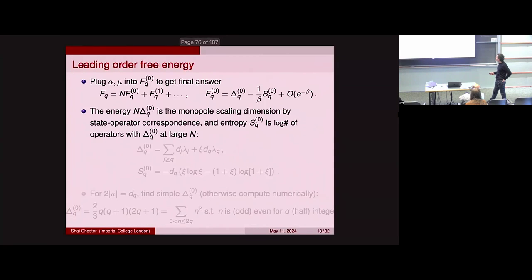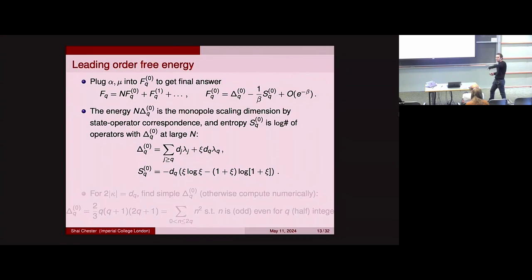Basically, I can just tell you that the leading order answer looks basically like a Casimir energy on S2 cross R. So this is the leading order energy. You're summing energies of your operator on S2 cross R times their degeneracy, plus you have an extra term corresponding to the extra fields you dress with in the presence of non-zero Chern-Simons coupling. You also have entropy, which you can read off from the thermal free energy. And this we end up interpreting from the fact that, at least in the large flavor limit, there are many operators which have the same degenerate scaling dimension.